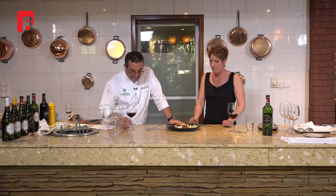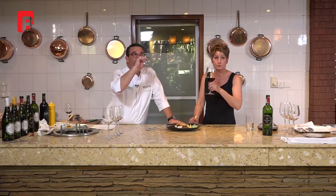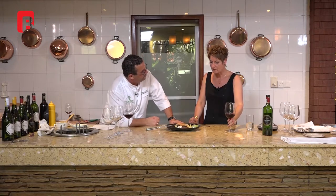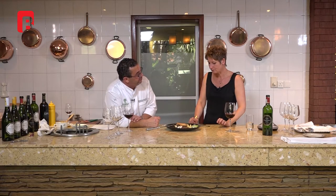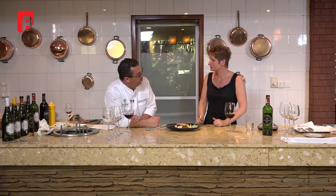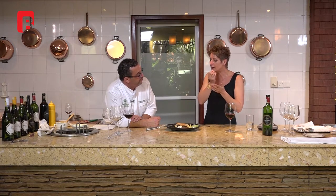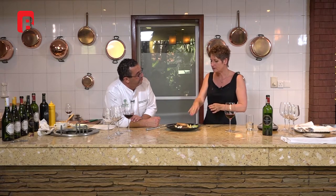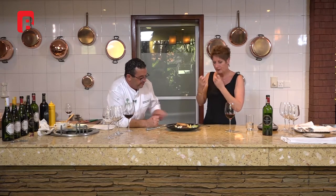Beautiful. But is it going to match the wine? Who knows? Yeah. I like it better than with the brie. Yeah, because the palate is wide. Because the brie is giving a little film layer in your mouth, whilst the wine is going to be more one-dimensional. And this is a drier cheese with more flavor, and it really picks up the flavors.